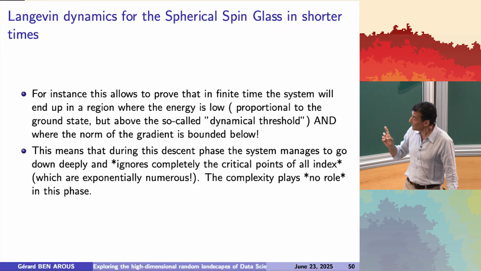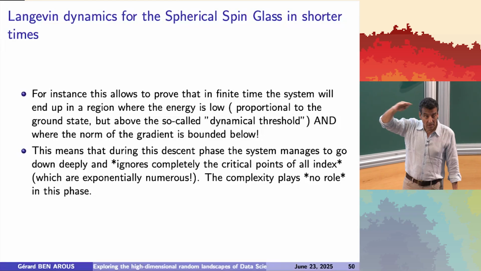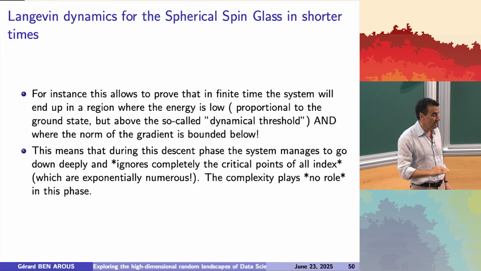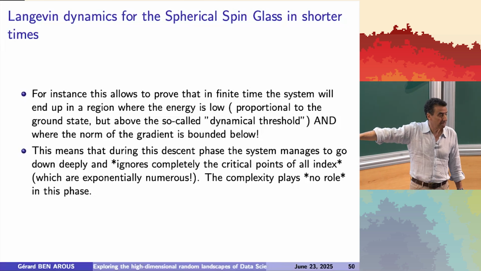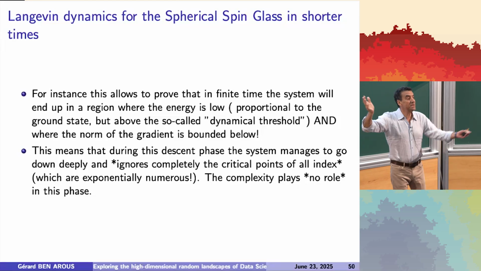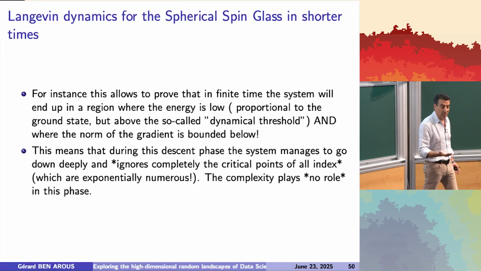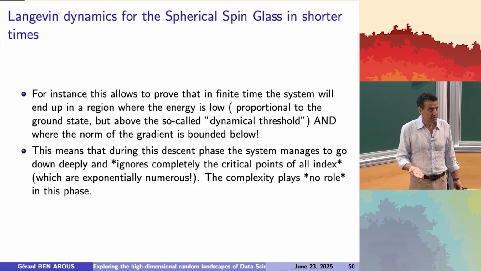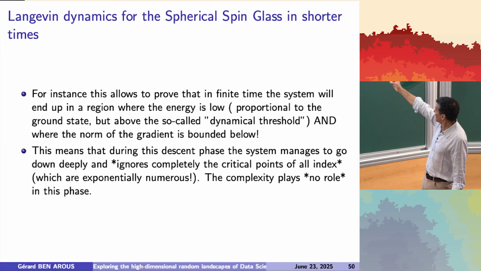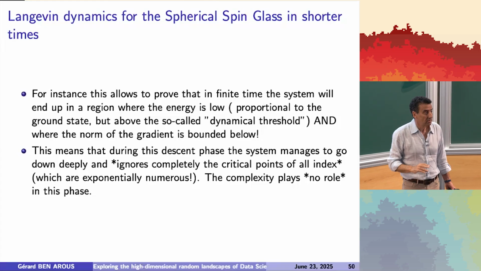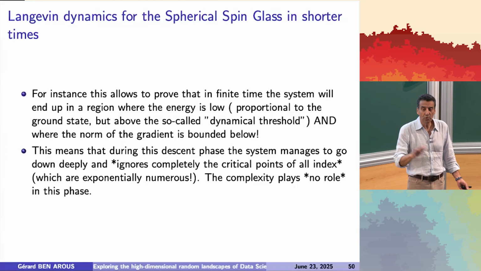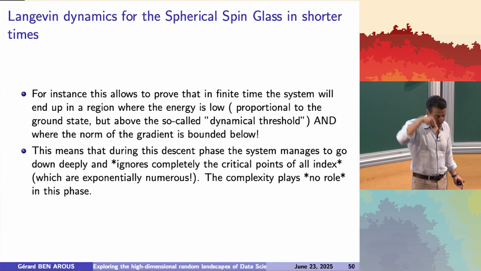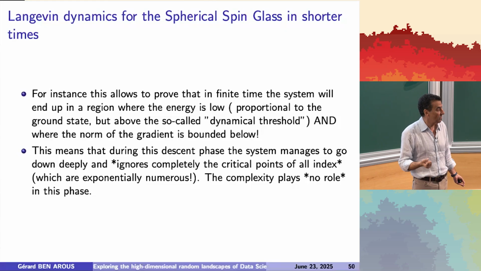So in this descent phase, you go from 0 to something which is in the same scale as the absolute minimum, right? It's a constant time n. So you go maybe to, I don't know, 70% of the best performance possible in a very short time, right? At the descent phase. And the complexity here plays no role. Okay? It's as if you could replace your complicated landscape by something totally flat. It would change nothing. I mean, of course, with the force going down, but it would change nothing.